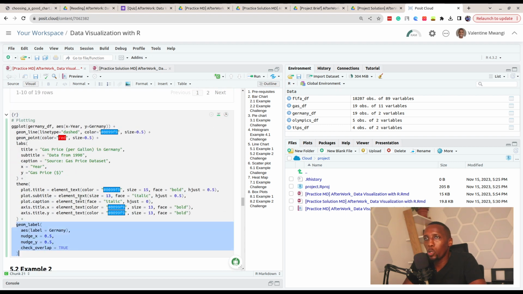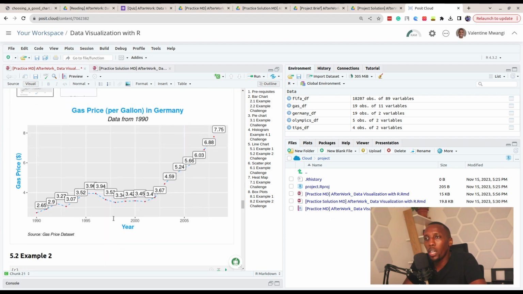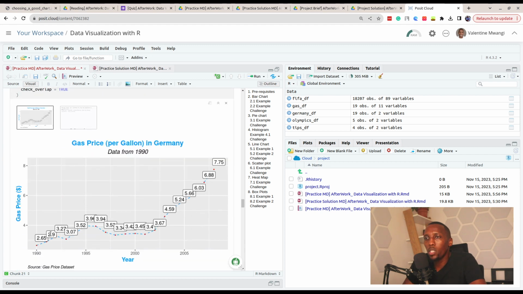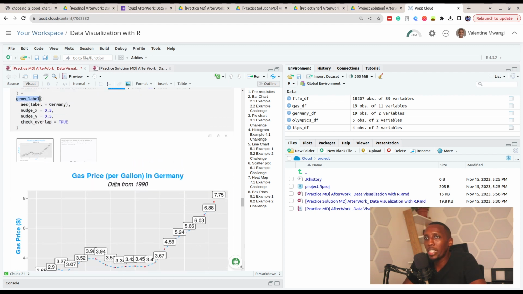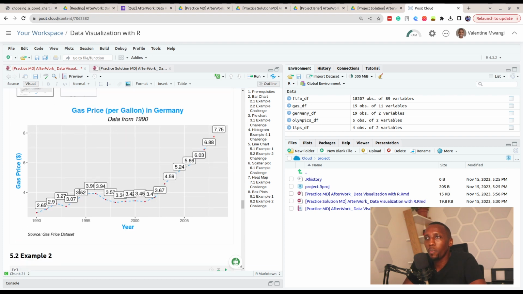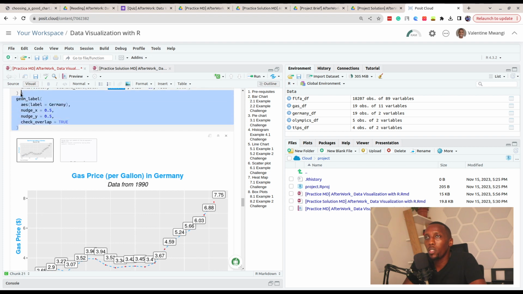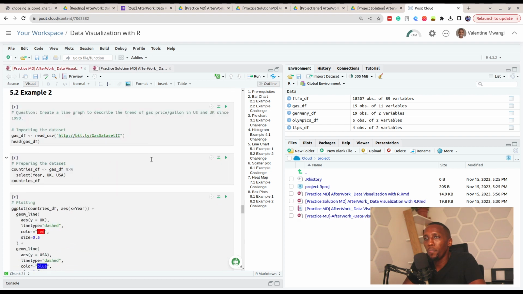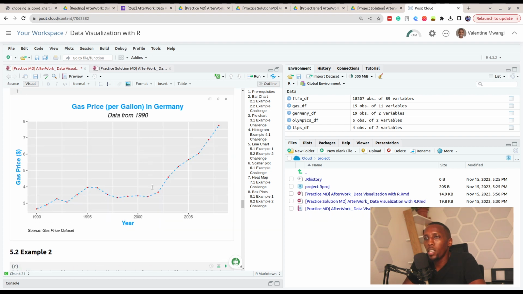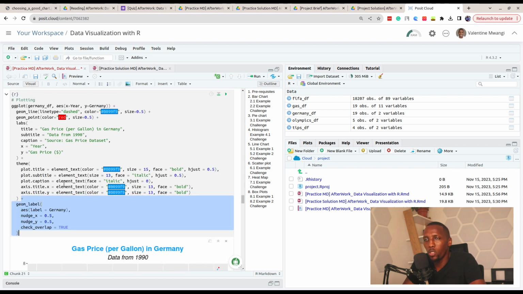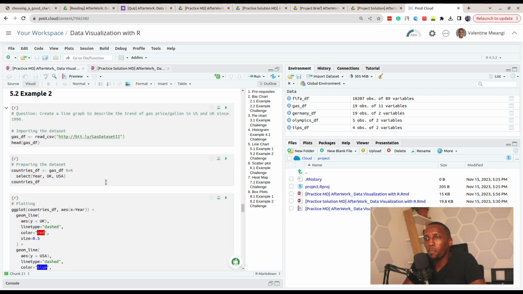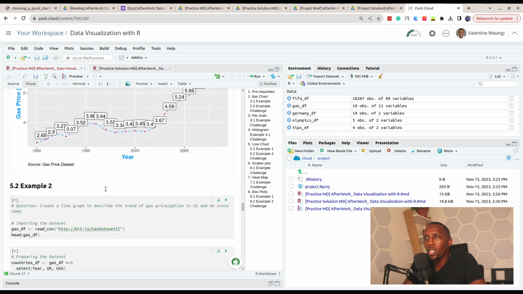And let's run this, and you can see, and you can also just play around with what you have. So the labels that you see, the geom label is actually what you see here, the small rectangles that we have. That's what we see in this particular case. And that's what we set here. If we remove this, we shouldn't be able to see them. Did I run that? Yeah, so you shouldn't be able to see them, but I added them just in case you want to visualize them. All right, so that's the first example.